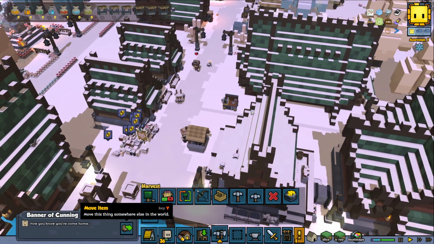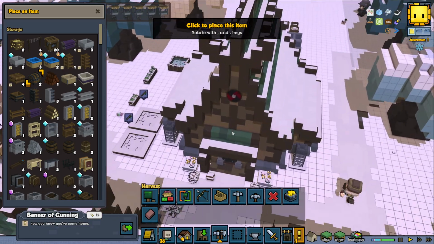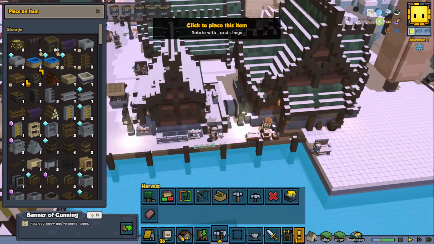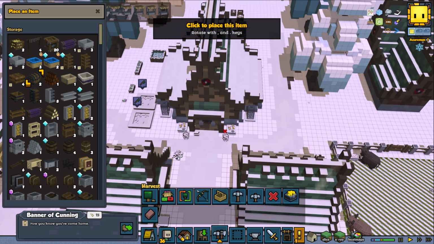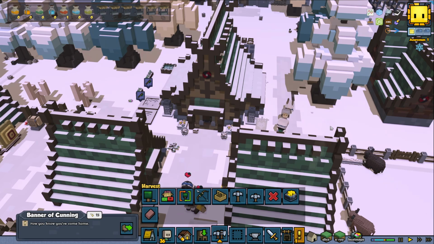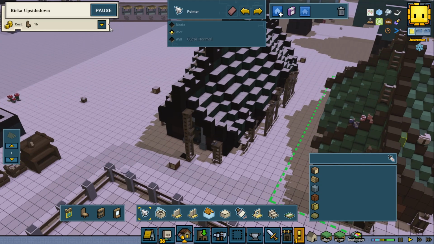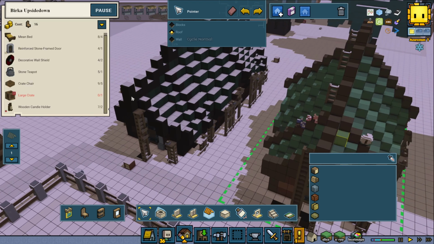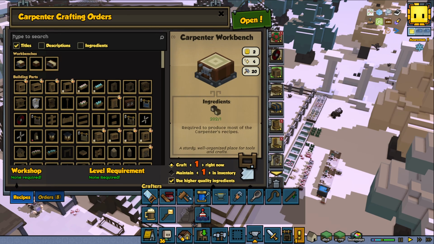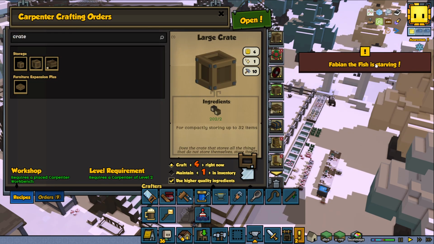But I'm wondering if I should put this banner... Would it make sense to have it up here by our hall? Maybe I will put it nearby the storage house just to keep it close. But I think I will put it up here. I feel like it makes sense to have it there. And these two buildings are almost done, I think. Okay, we may need to do a few more large crates since I used a few of those. So let's queue up a few new ones.